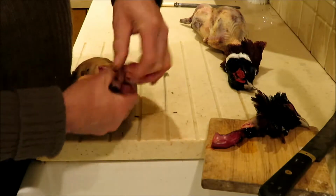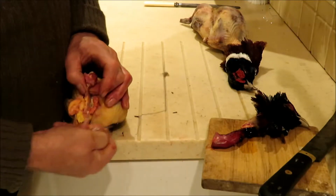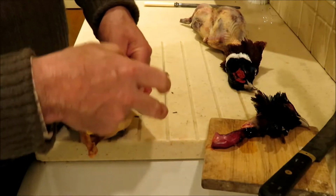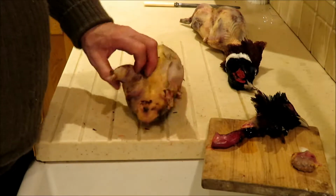Loosen it. Separate it from everything around and give it a little tug. It just loosens everything that's in there. Chop it off. We go to the other end.